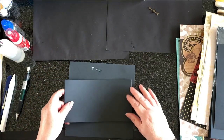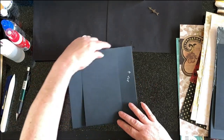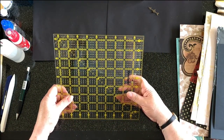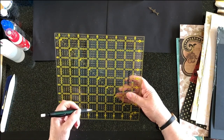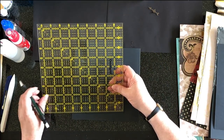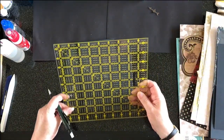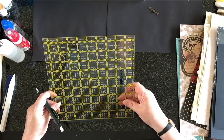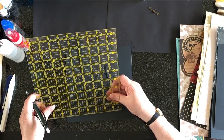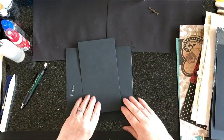It's just a nuisance. So let's just check that that fits. Yes, that's beautiful. So we just need to mark the centres so we know that we are putting it on centrally. So of course the page measures 8, so I need to make a little pencil mark at 4 and a little pencil mark on that. That's 4.5, so 2.25, so we get it lined up. And I'm going to do the same thing on the other side, because for some strange reason tummy tucks are one of the worst things that you can get for not going on straight. You'd think once you got one side straight you'd be alright, but no, not so. So it's worth just taking a little minute to measure those.